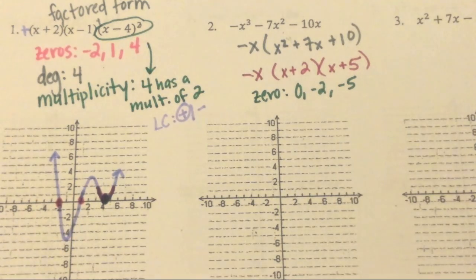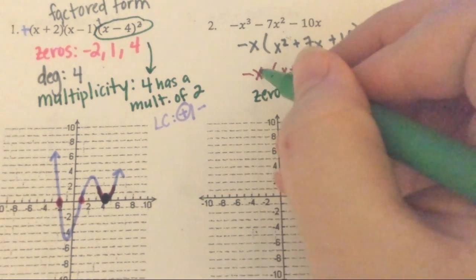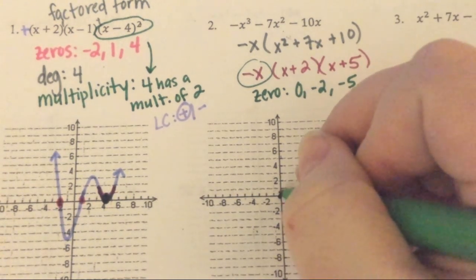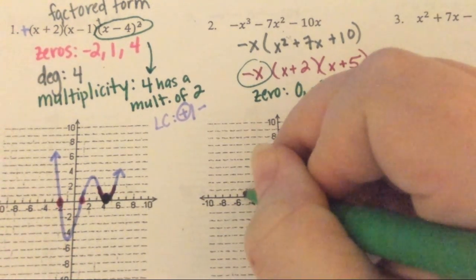I heard you first. You can have your point. I'm mostly impressed that I heard everyone who said something out loud mention that 0. Don't forget this one is the 0. 0, negative 2, negative 5. So I know when I'm sketching my graph, I'm going to cross at 0, negative 2, negative 5.